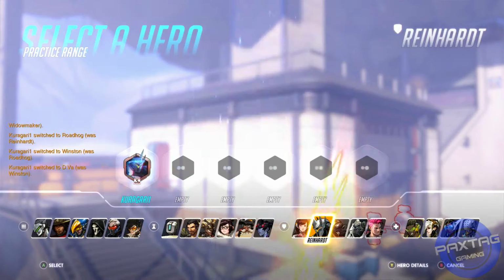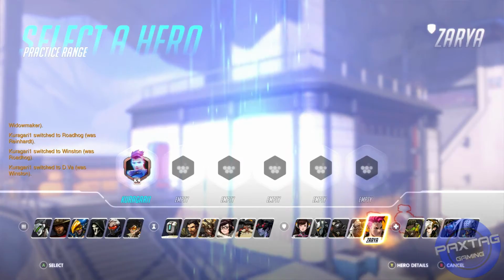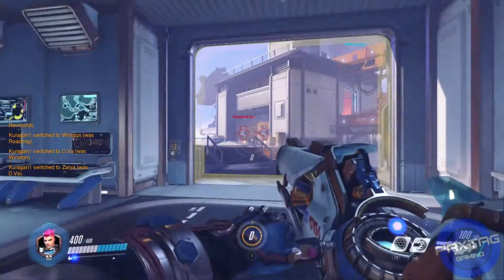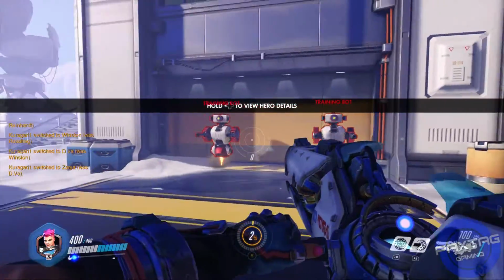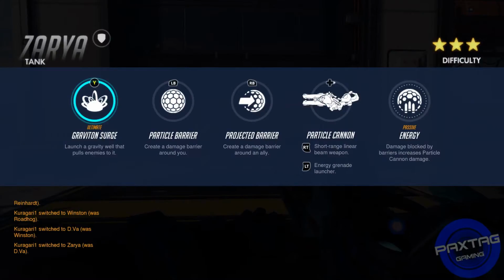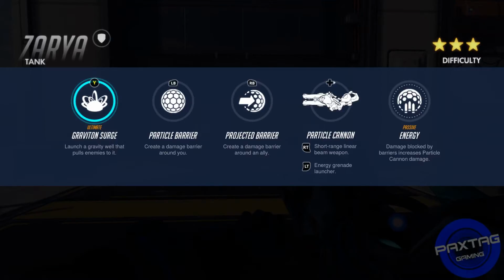Alright, so just know, Diva is a little bit hard to deal with when you're using her special. Zarya's only got 400 health. That's understandable because she looks a little bit smaller compared to the other ones. But she's a 3 out of 3 user difficulty. Graviton Surge, Particle Barrier, Projected Barrier, Particle Cannon, and Energy are all of her special moves. And again, this is still the tank class for Zarya.